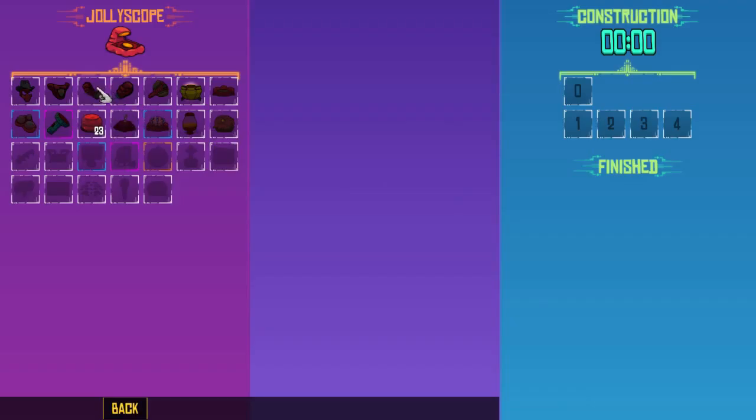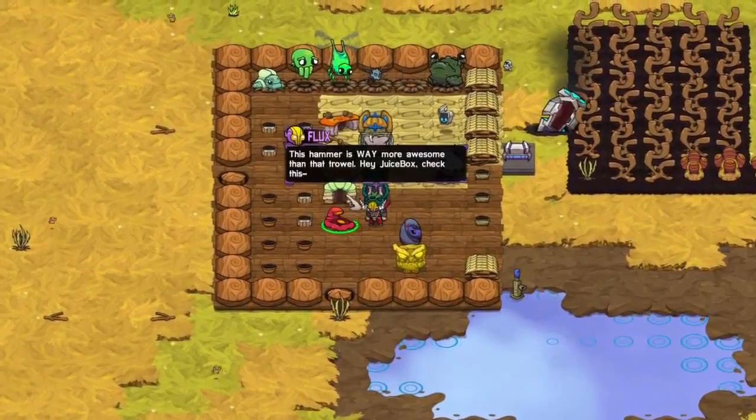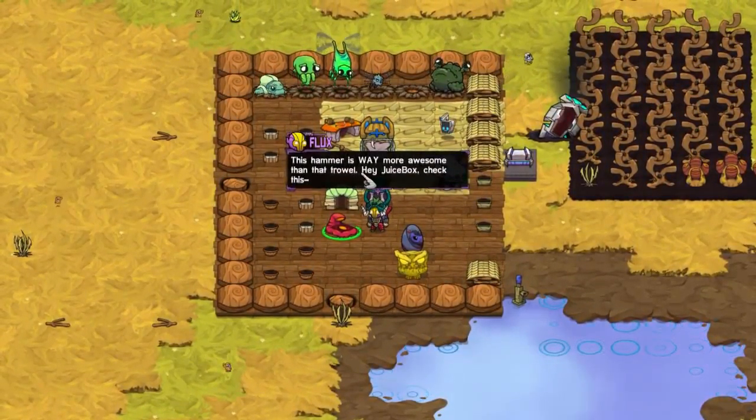So, what we're going to need to do is go get a whole bunch more of these things right here. The stuff. This hammer is way more awesome than that trowel.